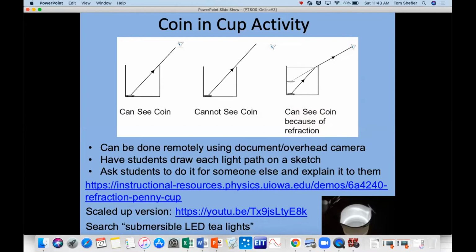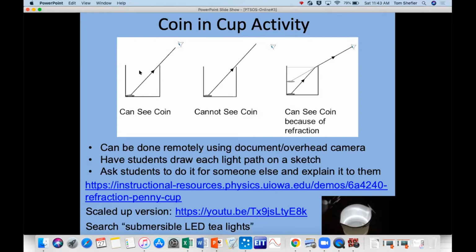If maybe somebody has a document camera at home, what a lot of people are doing is using their phone, but you can get a box and cut a little hole in it and put your phone on top of the box so it's pointing through that hole. And then whatever you put under it, it's like a document camera. And so you could do this with that.